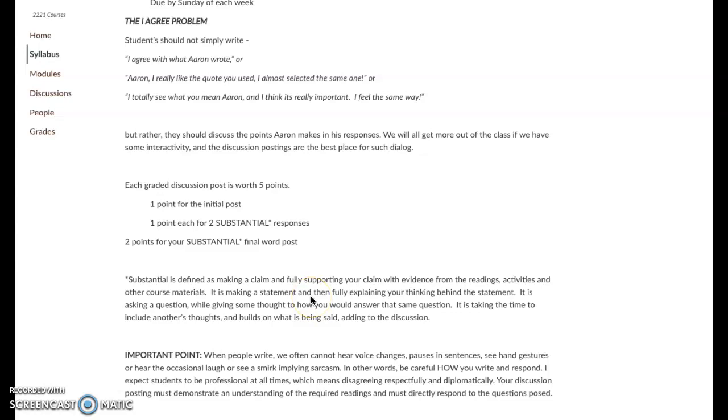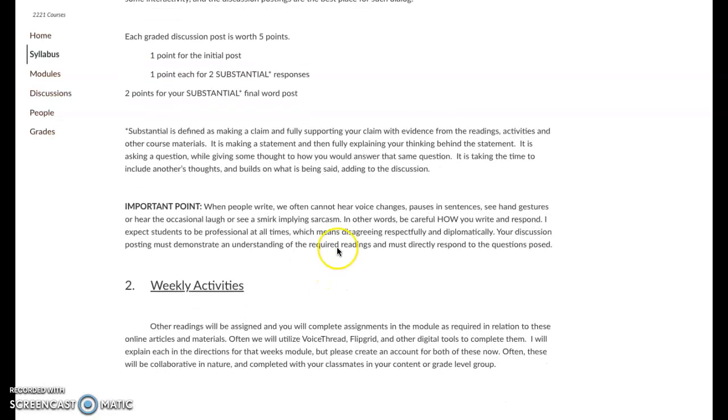Throughout the course, you're going to be doing some writing, and you're going to even speak, and you're going to create items for the display of your knowledge and what you've learned and what you're thinking. I need to see substance. I need to see evidence from readings and activities. I need to see you building connections. You have to write more than just "I agree," or more than "wow, I almost chose that quote myself." You have to provide substantive information. You're making a claim, support it with evidence from the readings, from your experience. Take time to include your peers' thoughts. Take time to really think about what you're learning and write about it. Okay, that's what I want you to really pay attention to here.